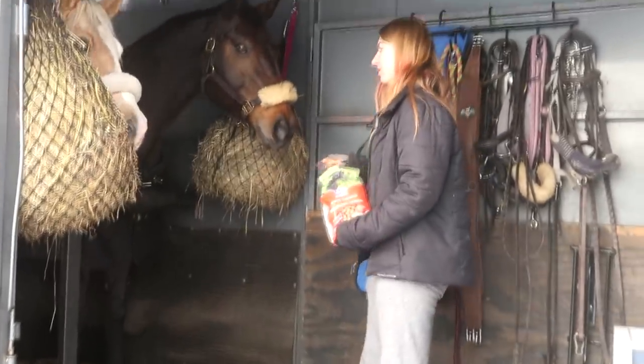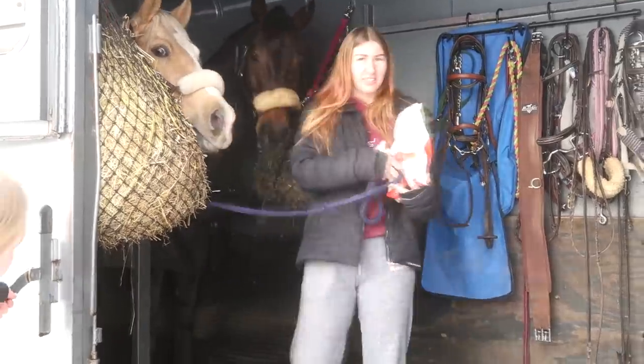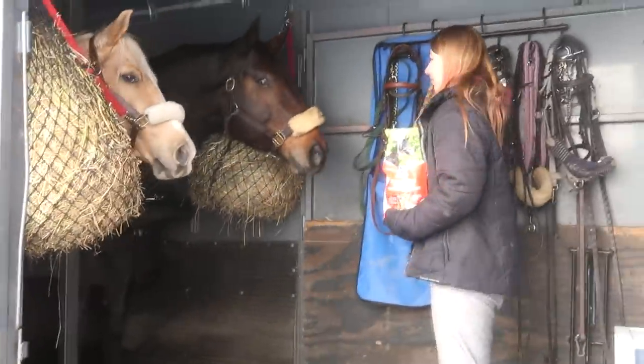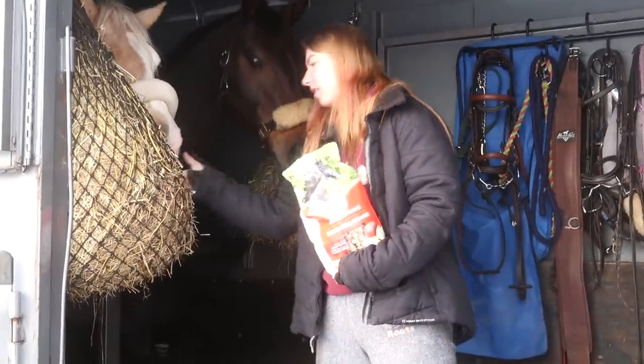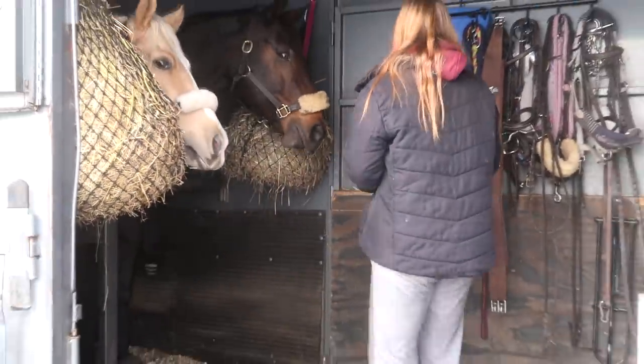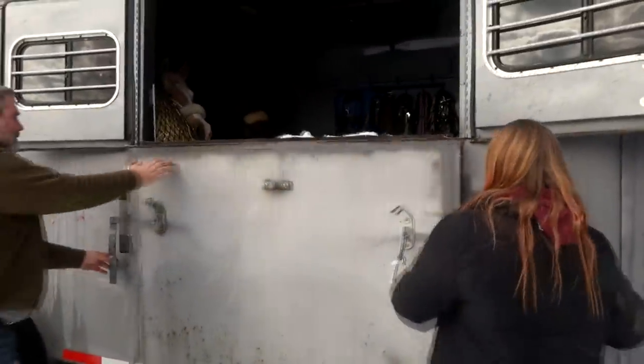He's grabbing the treat bag — smart deal. He said I'm going in here and eat all the treats. Oh my god, dad always forgets this. That's dangerous. That was a record — I was able to pack everything up, just throw it in those buckets and have it ready to roll. We just threw everything in, grabbed our horses. I thought it would take us forever because we have a lot of stuff, but it was fast.